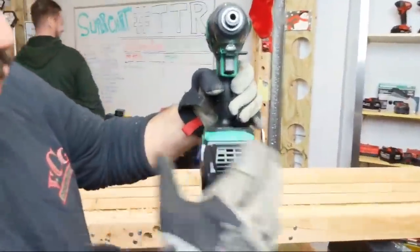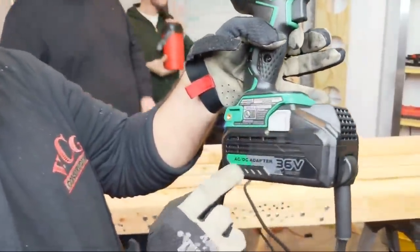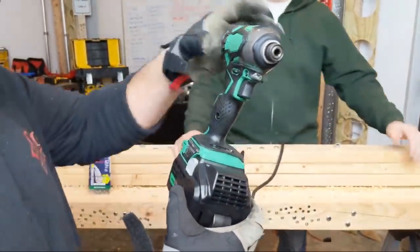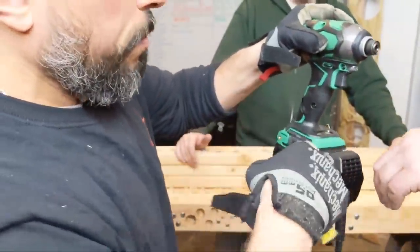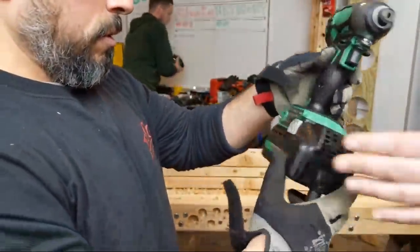The tool's been running warm or hot. The fan inside the AC adapter kicked on, and this is the first time it's ever kicked on. Now, that might cool the tool, dude. Do you feel air around? It's coming out the front. Does this battery blow air into the tool? It's coming out, yeah. What do you feel up here, anything? No, it's coming out here. I feel it right there in the front.